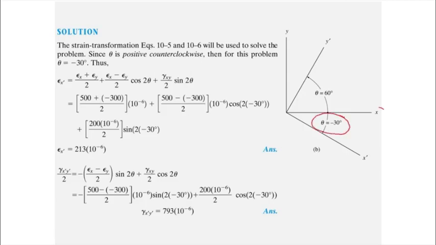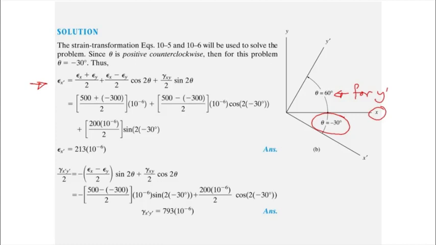So our reference is always x, right? Or y. In this case, we are using x as a reference. Now x prime will be clockwise 30 degrees, and in our case, when theta is clockwise, it is negative. And for y prime, we just add 90 degrees. Okay, this is for y prime. So we use our basic equation. Strain x prime is equal to this equation here, and you just replace strain x is 500, strain y is minus 300, right? The only thing is micron, so times 10 power minus 6.